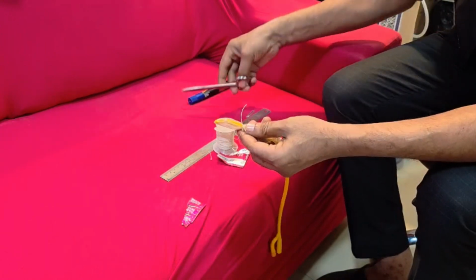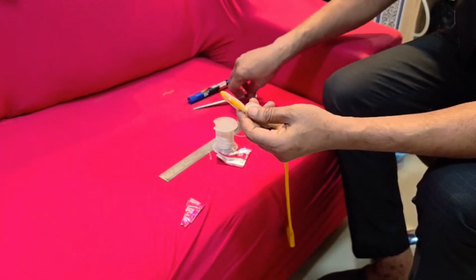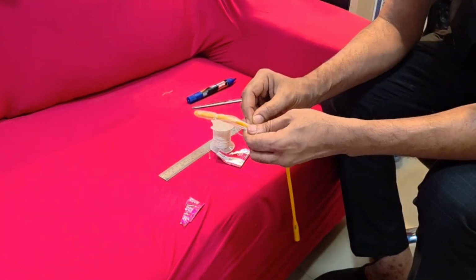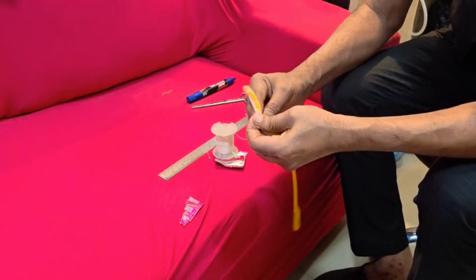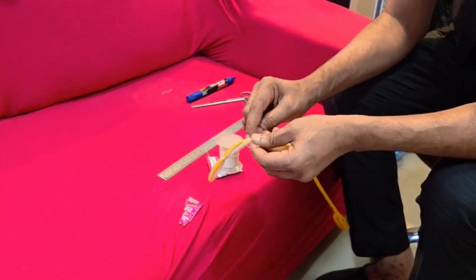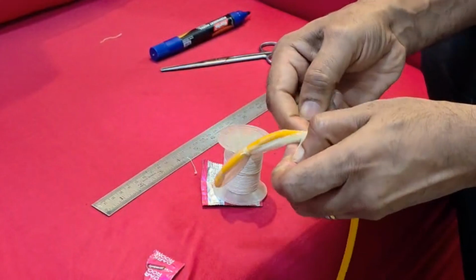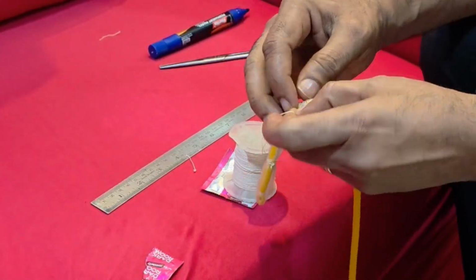This tie is over, and then trim the thread. At the mark which you made, you have to put one tie. This also firmly to hold the catheter. It should not be too firm or too constrictive, closing the lumen of the catheter. It should not be too tight. The tie should be very firm, but it should not be too tight.